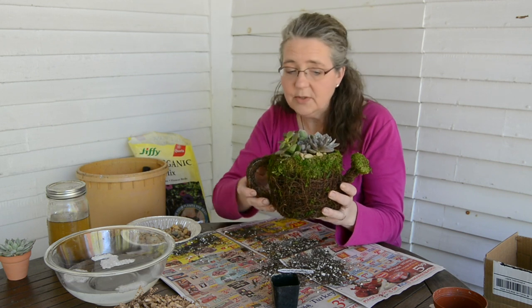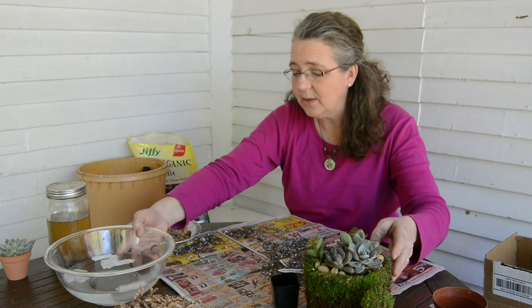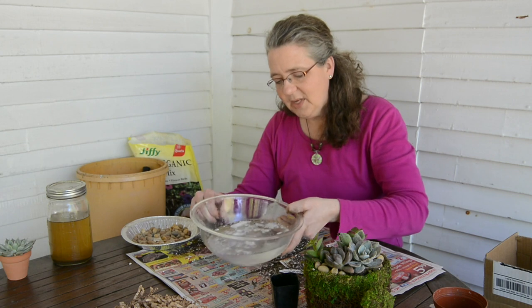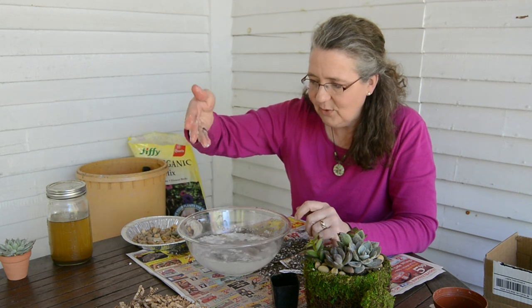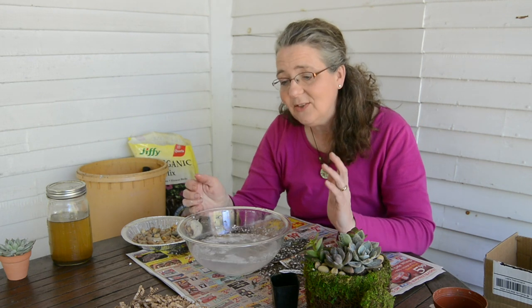Again, it's Mountain Crest Gardens — fantastic company. They'll get the plants to you in two days flat, and the plants arrive beautifully. If for any reason the plants don't arrive beautifully, they have a 14-day guarantee — I thought that was fantastic. And back to those compostable packaging peanuts — look what happened to them. They're almost completely non-existent in just a few minutes in the water. So they are truly compostable packaging peanuts — who would have thought?